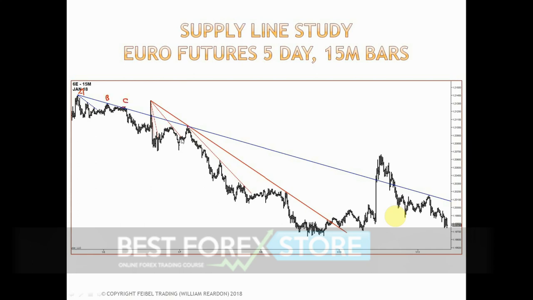As we get to here, what do we know? We have 1, 2, 3, 4, 5, 6, 7 or 8 touches. So I would be aware of this level, and I may even draw the level in. But the correct way is as we break here, then I would draw this level in. And what do we know as we come down? We break this little level of support. Good price action. So it validates this move as we're coming down.